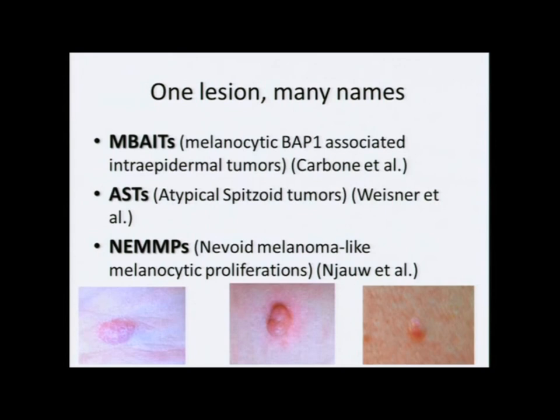The reason we decided not to go with this is that, as a dermatologist, the term atypical spitz tumor implies a lesion that can metastasize or behave funny. Spitz tumors are normally found in kids. When they're found in adults, they're sort of a bad deal. They can have a very variable appearance, and a lot of dermatologists will see one of these and want to go in and excise it and treat it more aggressively. But in examining my patients and talking to them about their lesions, these were not lesions that were behaving aggressively or growing rapidly. So we wanted to avoid causing a lot of hysteria about these lesions.